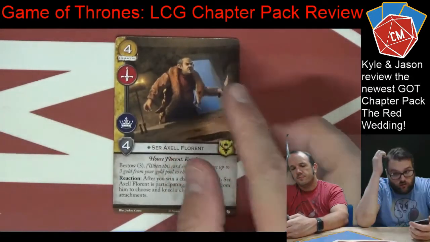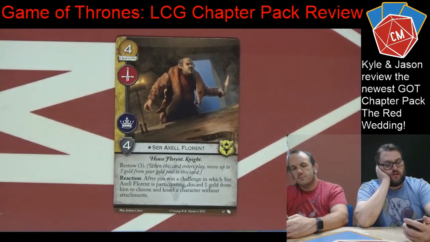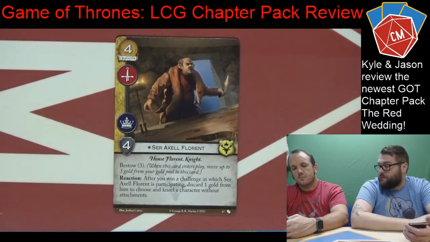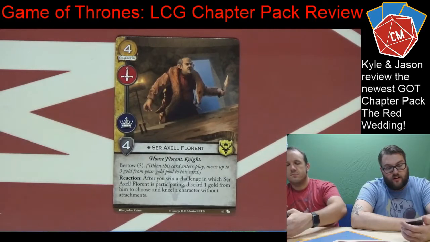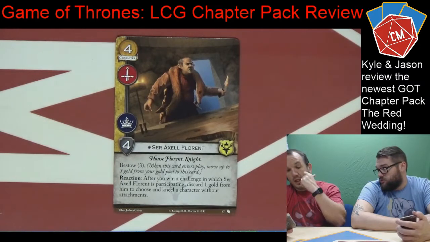Baratheon's first card is the unique Sir Axel Florent, a 4-cost character with a military and a power icon, 4 strength, and it's not loyal, so you can put it in other decks if you ban her. It's House Florent, and he's a knight, so keep that in mind because there's a lot of cards that care about knights and doing special stuff with knights. He's got Bestow 3, and his reaction is after you win a challenge in which Sir Axel Florent is participating, discard 1 gold from him to choose and kneel a character without attachments. So that could be cool.